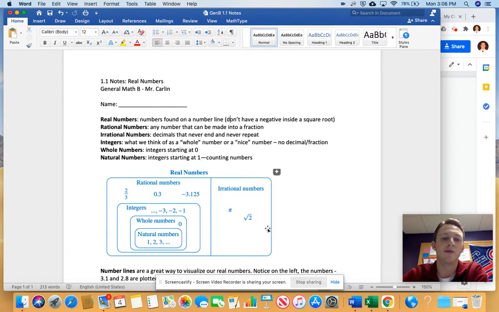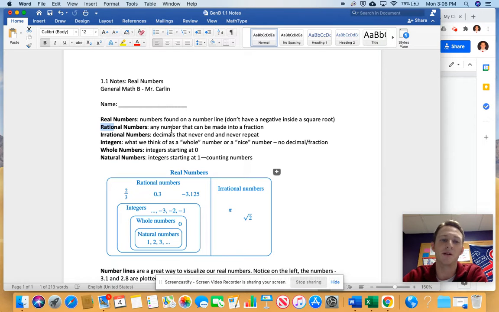So inside these real numbers, we can split it up into two categories. So here on the left, we have rational numbers, and on the right, we have irrational numbers. Now, in the word rational, the root word is ratio, and a ratio can be represented by a fraction. So like I got 4 blue socks compared to 2 red socks, right? So that ratio would be 4 to 2, or you could write it as a fraction like 4 over 2. So a rational number, notice rational, ratio right here, is any number that can be made into a fraction or can be represented by a fraction.